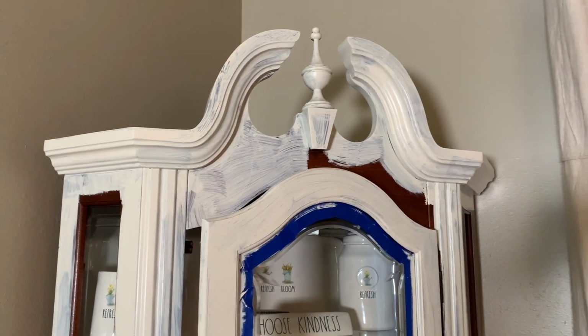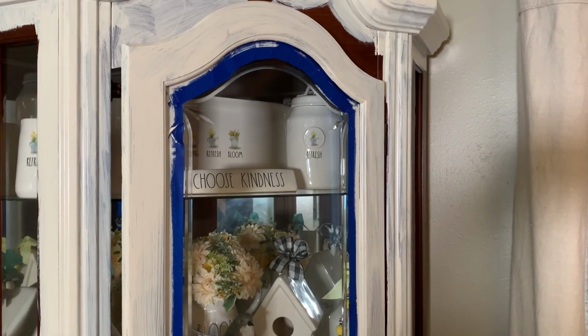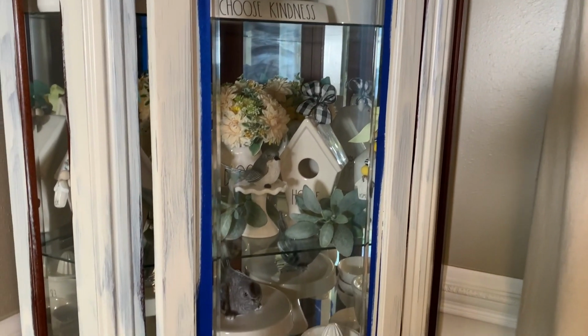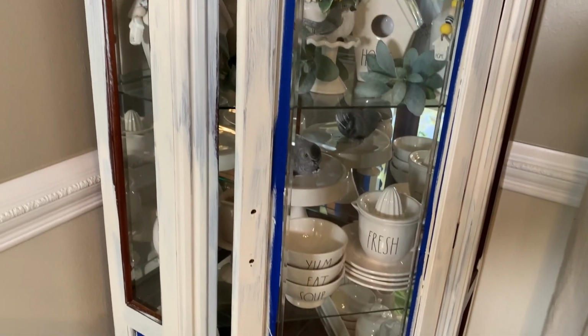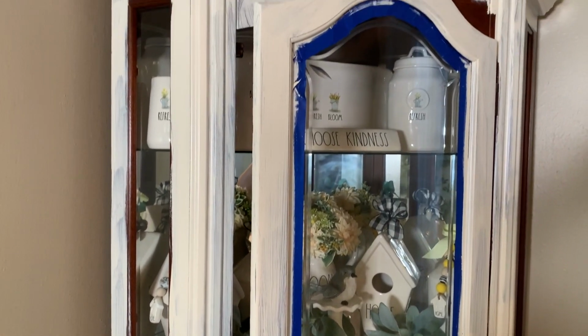Well, here's a look at the cabinet with one coat of paint on there, and I was able to find some painter's tape, so I was real happy about that. So I taped up the glass here on this door, and then I already put some painter's tape down here below. And what I'm going to do is work on this side and then do the other side. And I'm going to let this paint dry before I give it a second coat.